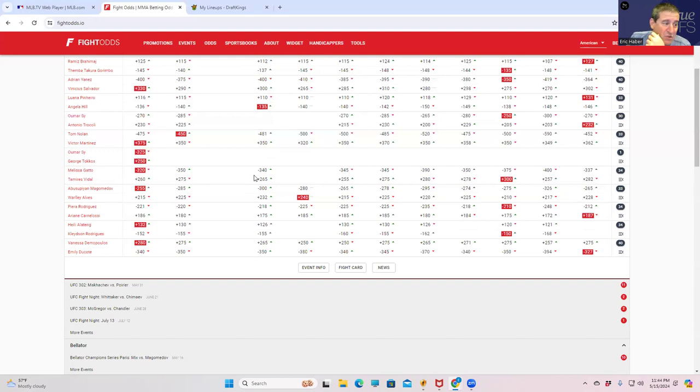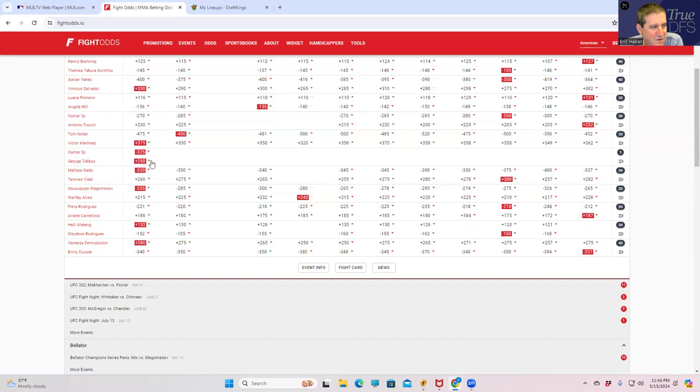And usually when you hear that kind of stuff, the line's wide for a reason. So I think that Gatto inside the distance makes a lot of sense. So we're gonna keep track of some of our bets here. We're gonna probably be betting our Carnelosi money line. We'll probably be betting Gatto inside the distance.